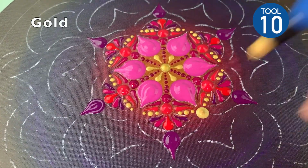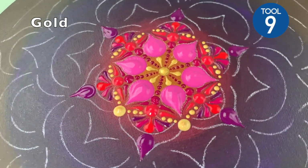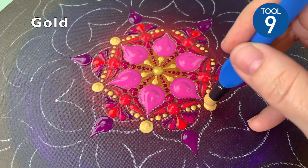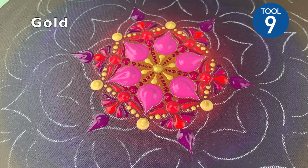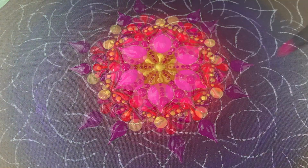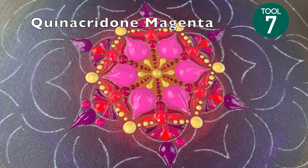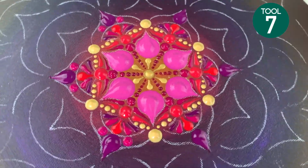Now we're going to use gold with the number 9 tool and just place a large dot right in between those outer petals all the way around. And now we're going to place magenta dots on either side of that purple teardrop and just continue to dot that outer edge of the petal.